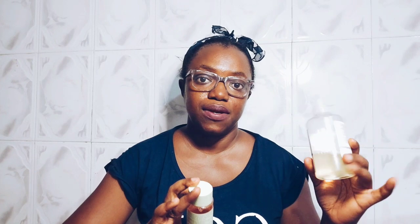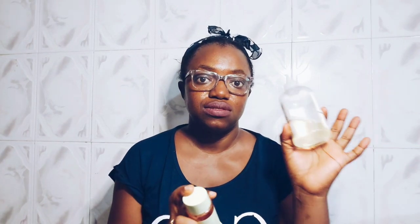Okay, so that is it. I think I've talked about both. Will I recommend them? As I said, this is for those with sensitive skin, normal skin. This is going to be very good for those with oily skin, and also for those with non-sensitive skin. But in terms of irritation, this for me is less drying compared to the Pixi Glow Tonic Glycolic Acid. The Ordinary is less drying compared to this, but effectiveness, they work the same.